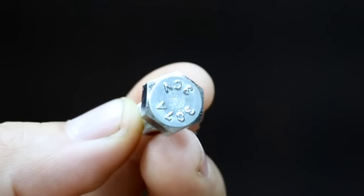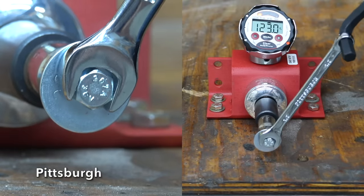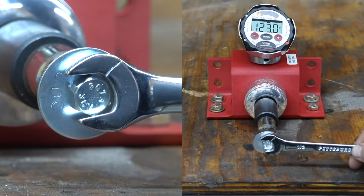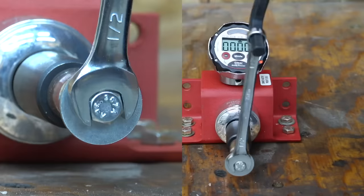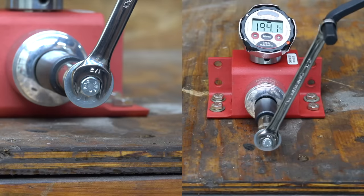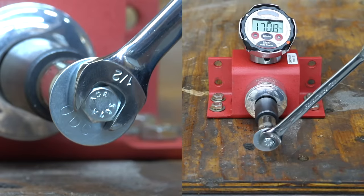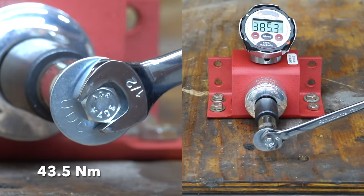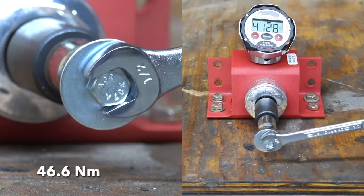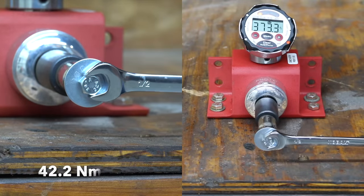This next test is just a warm-up for the wrenches on some low-carbon steel bolts. The open end of the wrench is just too wide to make contact with the entire head of the bolt, and I'll replace the bolt between testing each brand. The upper jaw on the Pittsburgh just broke. The Husky performed very well at 403.3 inch-pounds before losing grip. The GearWrench 6-point barely edged out the Husky at 406.9 inch-pounds. The Performance Tool lost grip at 385.3 inch-pounds, and the Craftsman moved into the lead at 412.8 inch-pounds.